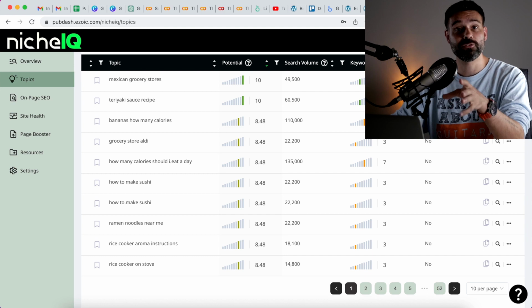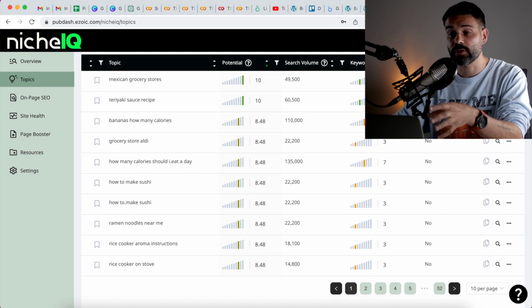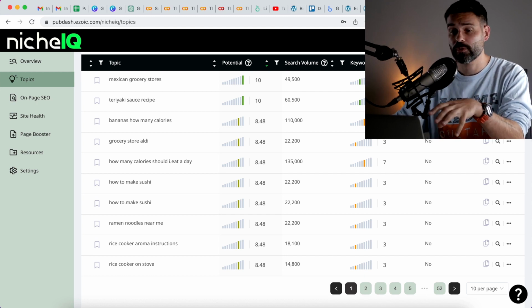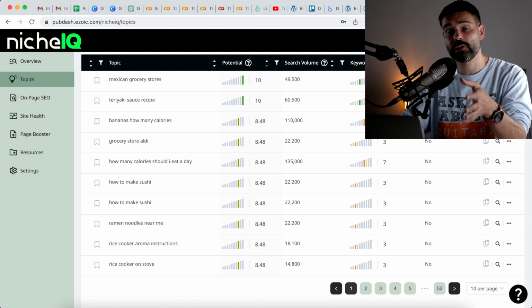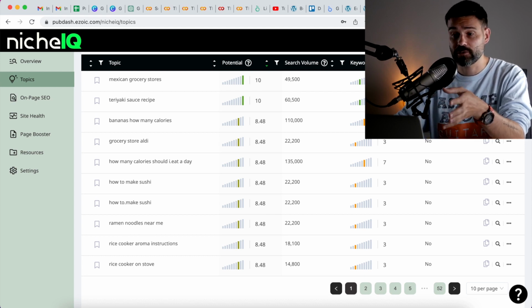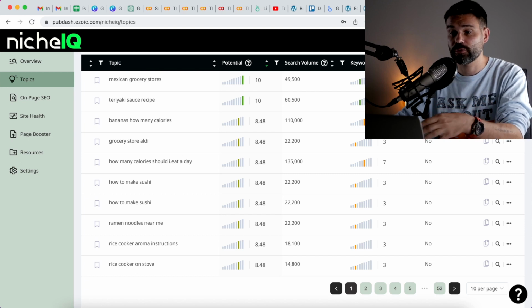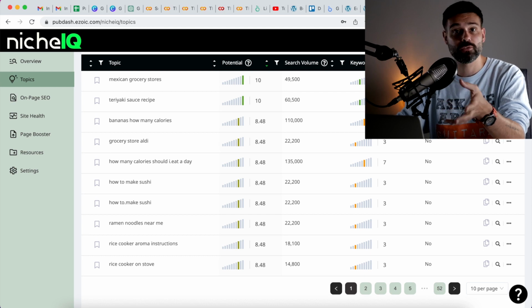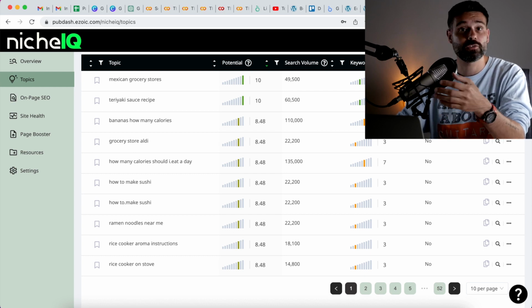Now, I also like the potential column because it's a way to sort not only on keyword volume, but also on the ability of your site to rank for that topic. And I think this metric is a great extra step towards finding keywords that your site is ready for now. I find myself doing a lot of long tail keywords and keywords with very low difficulty, even when my site is pretty large already. So I should probably move on to these larger topics as well. So that's a huge advantage to other tools. Although a lot of tools have come out with suggestions to tackle, like Ubersuggest and the Surfer SEO Flow tools that I previously looked at. But of course they're paid tools.